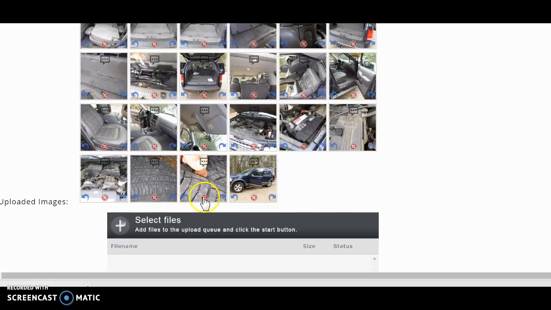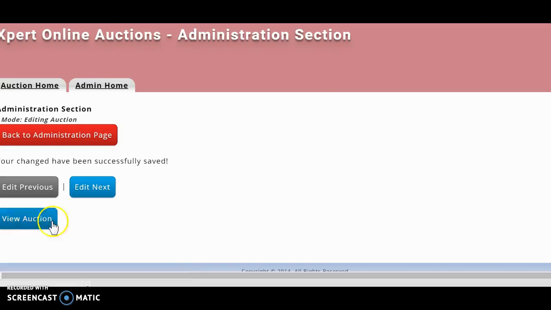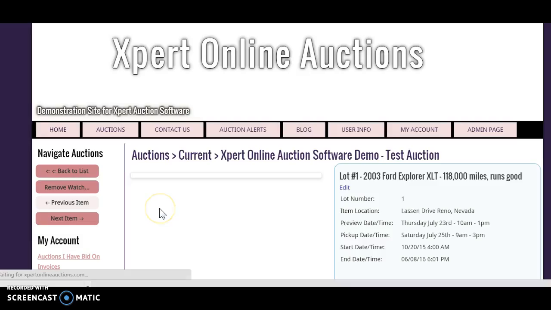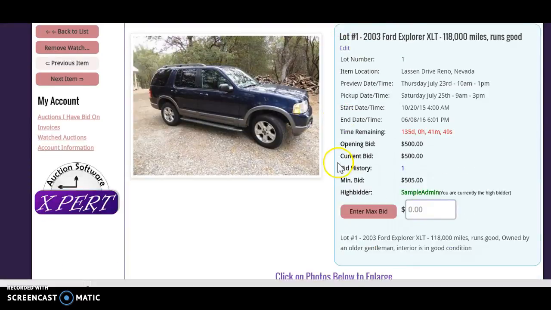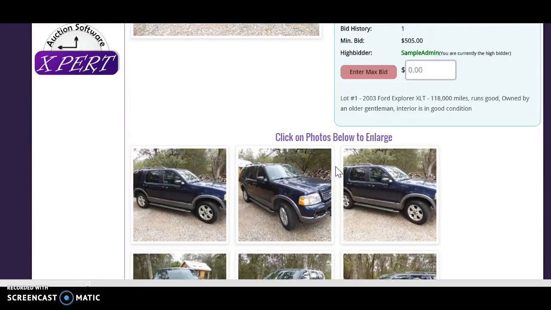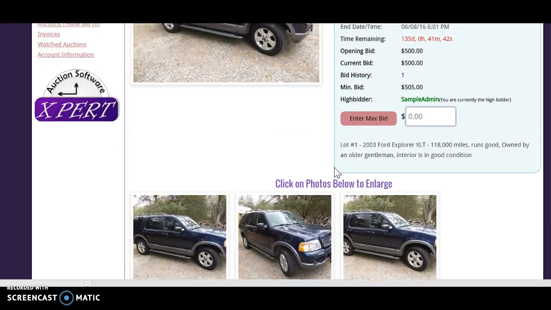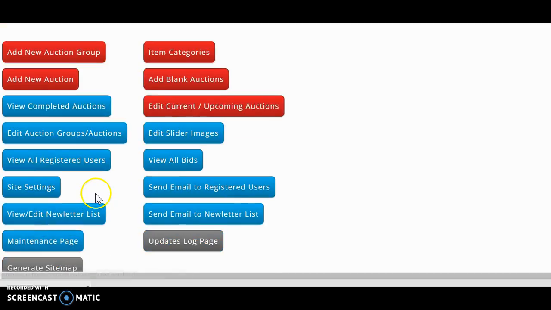Or you say, hey, I don't want this one anymore. You just click it, you're done. You view the auction, and we change pictures. So back to the administration page.